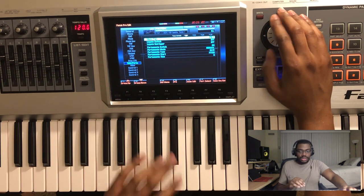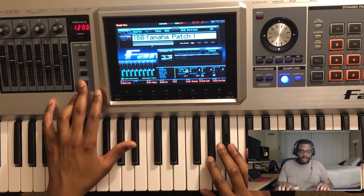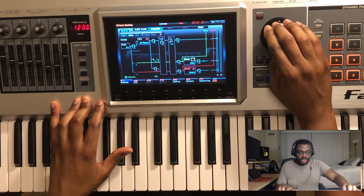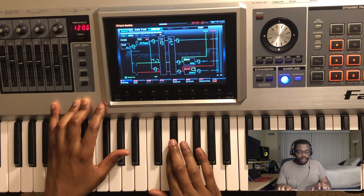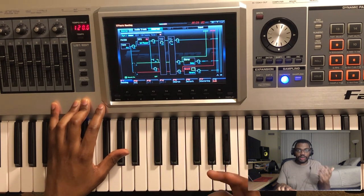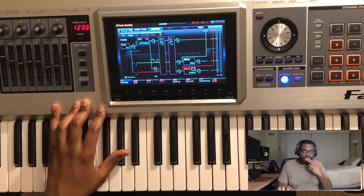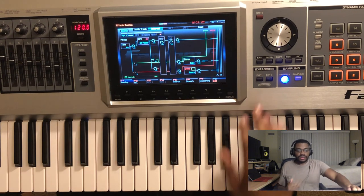Now, the next thing is I added effects. So let me see if I can show you without the effects what it sounds like. So this is what it sounds like without the effect. It's like a synth sound, like a pure synth, but with the effects it makes the difference.